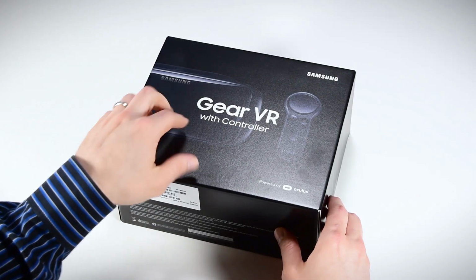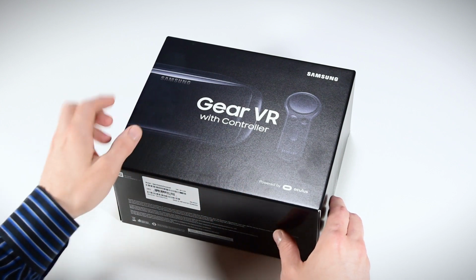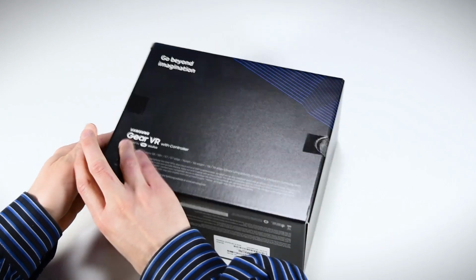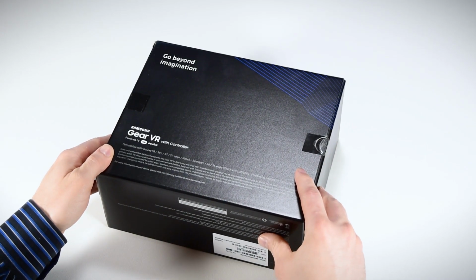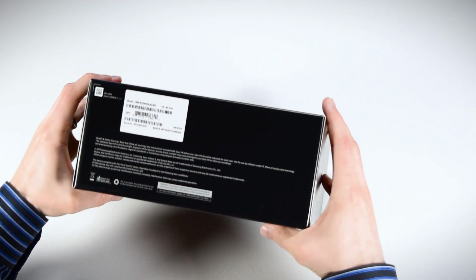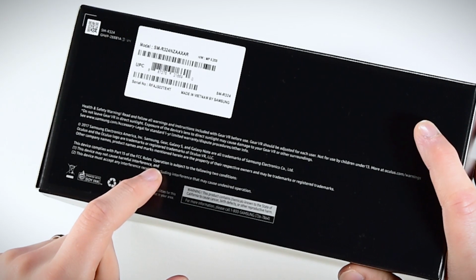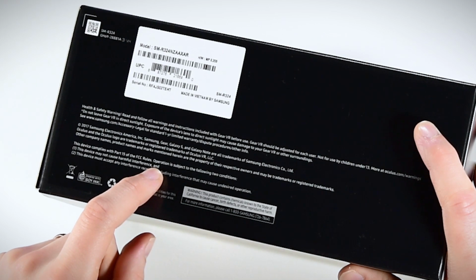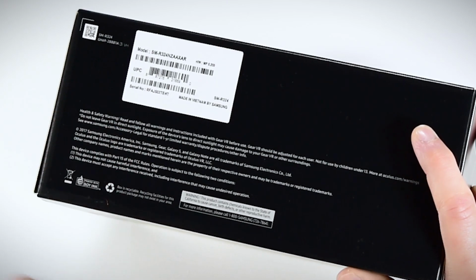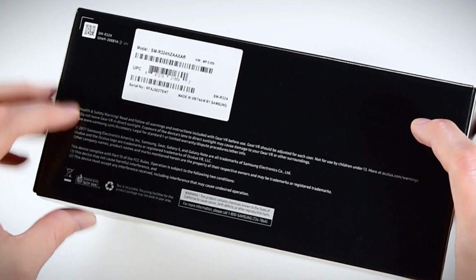So here we are, the Gear VR with controller powered by Oculus. And we'll flip it over to the back. Go beyond imagination. And one thing I noticed on the bottom: Warning, this product contains chemicals known to the state of California to cause cancer, birth defects, or other reproductive harm. Doesn't exactly inspire confidence, but we'll keep going here, I guess.